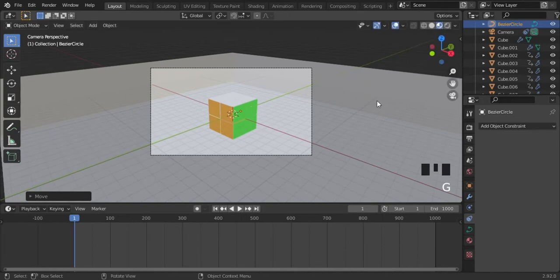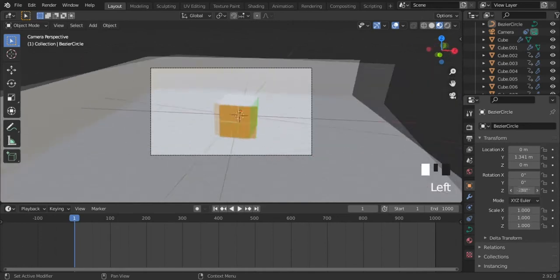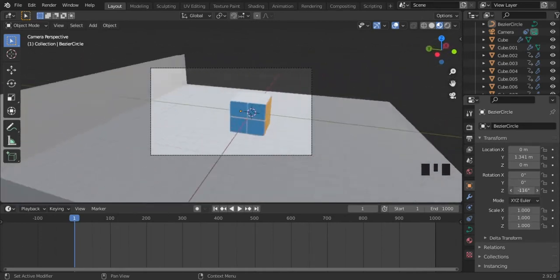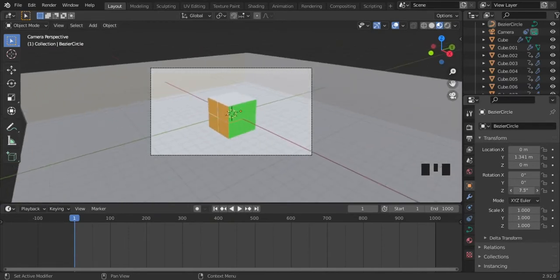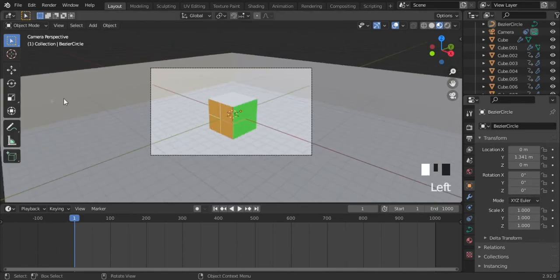The Bezier circle will not come in the frame because it will not look like anything. Or you can just hide it from the scene. But before doing anything else, we select the Bezier circle, go to this, and we need to do this on the z-axis. And as you can see, none of the walls are coming in between. One more thing you can do, you can also add the walls on this side just to look like it is in a box.